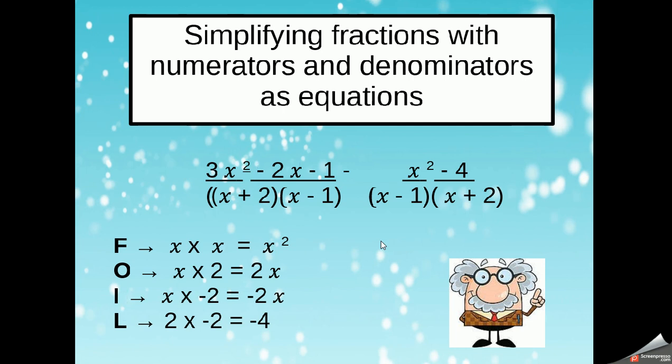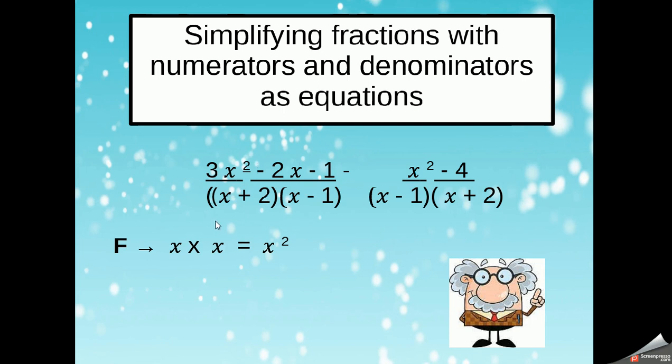So again, you can see we've changed it from these two lots of brackets into a nice equation. Now, because the bottoms are both the same, remember it doesn't matter which way around the brackets are, you're still multiplying x plus 2 by x minus 1. Because they're both the same then, we only have to work out one of them and we can change both of them into the same value.